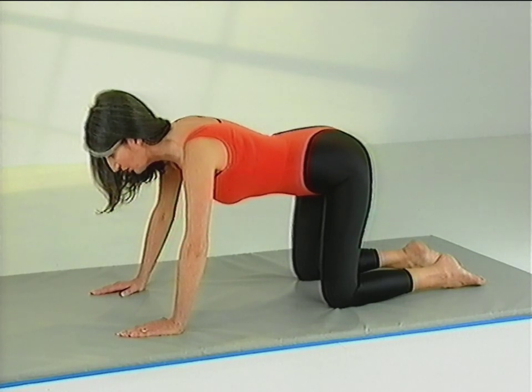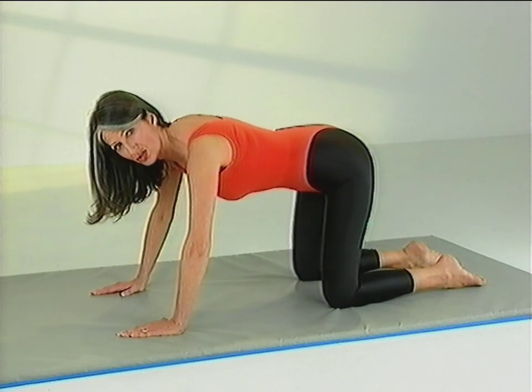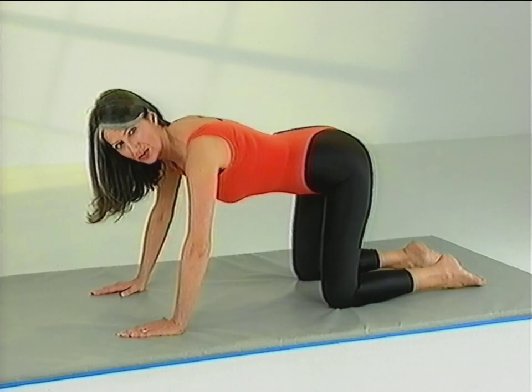And then again, as you breathe out, start with the pelvic floor, draw the muscles up inside yourself as you hollow. Keep the action low in the abdomen. It's not very high, it stays low down by the bladder. Breathe in and release. Notice also that I wasn't moving my spine or my pelvis at all. It must stay absolutely still.